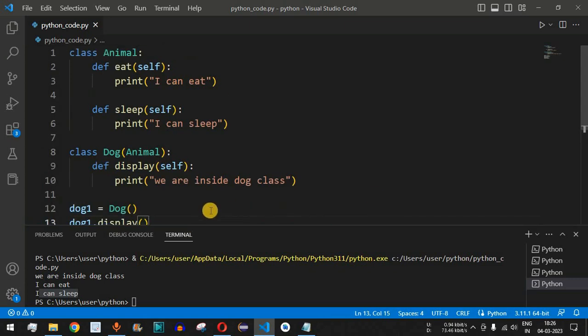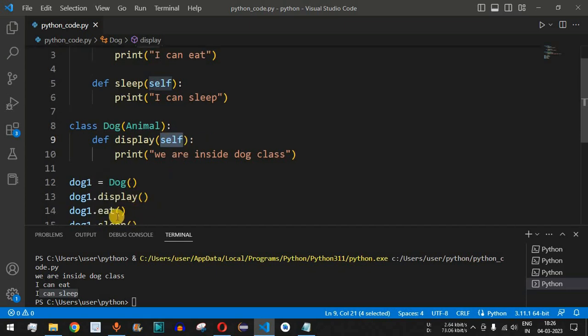Guys, it is very important to note that whenever we are defining the methods inside the class, we need to provide one parameter over here, which is going to be the object that will be passed. So behind the scenes, what is happening is when we call dog1.display, the dog1 object is being passed with this display method. Even though we are not providing any parameter over here, behind the scenes the object is being passed and it needs to be caught by this particular method.